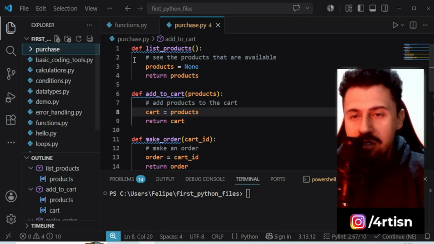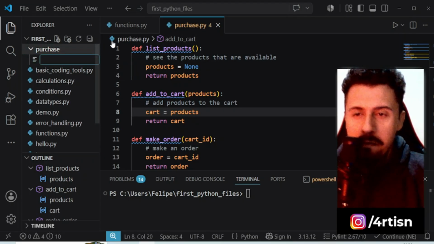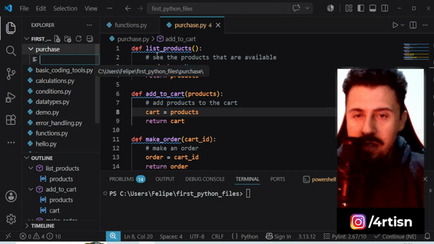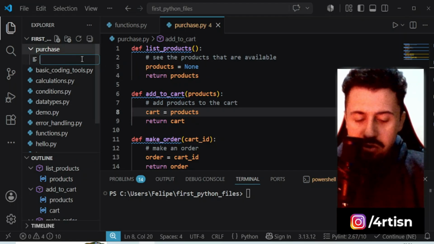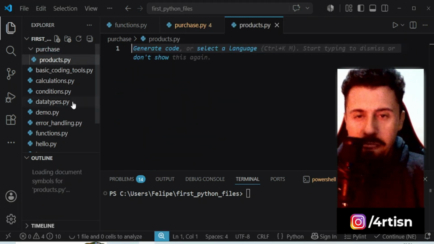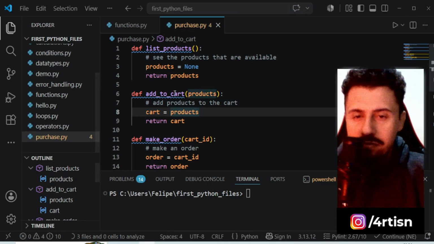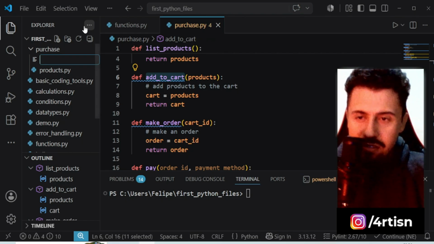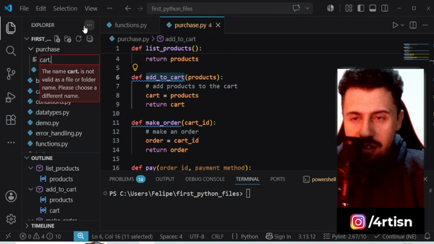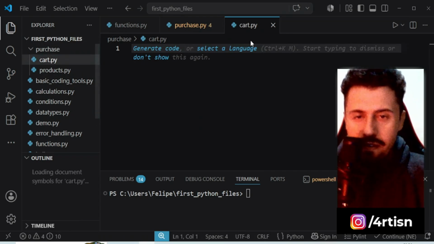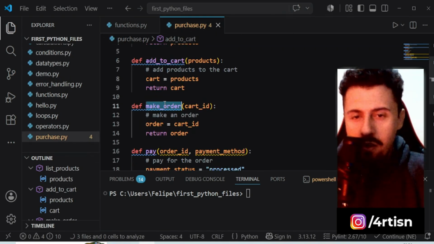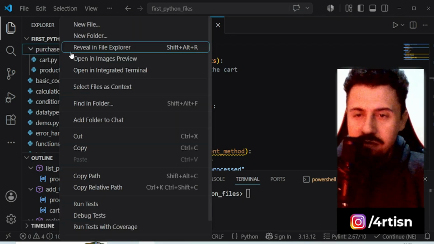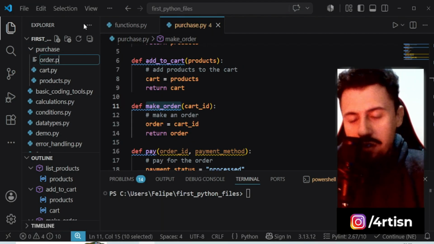And inside of this folder, we are going to create the modules that we already know that we are gonna need in the future. Alright, so products is the first one, products.py. Cart is another one, cart.py. Order is another one, so order.py.